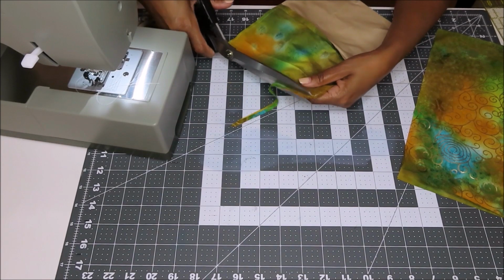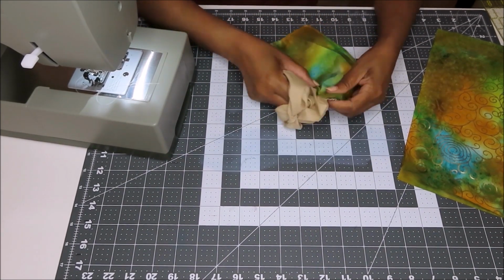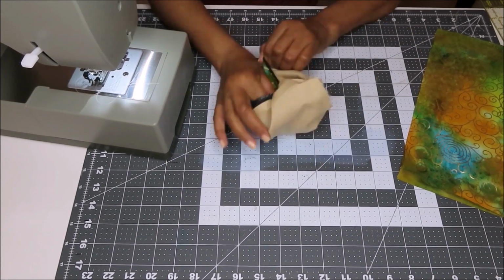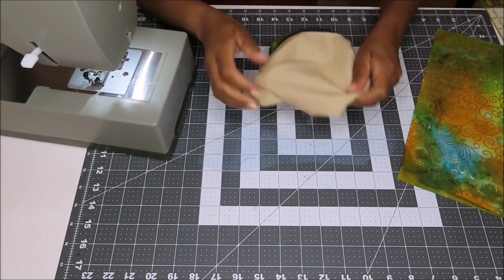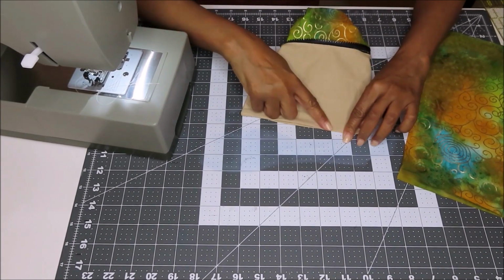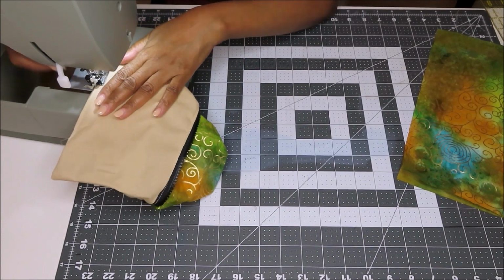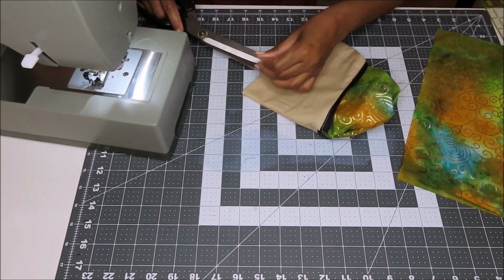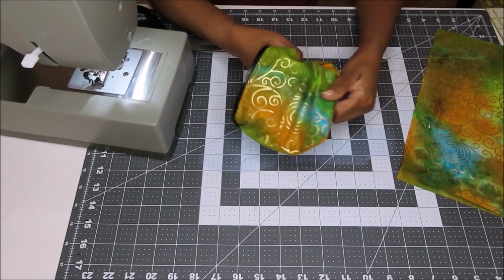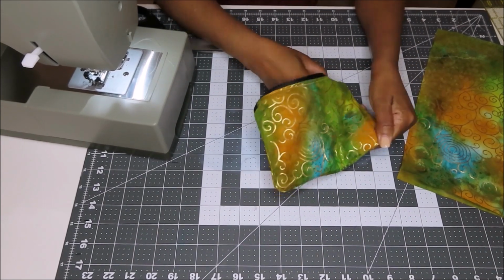Your seams. All right, so now we're going to turn it inside out. Remember the zipper had to be open so you could get it through. And once we turn it inside out, we're going to fold the bottom of the lining in, and we're going to stitch across. You won't be able to see it anyway because it's going to be inside of your bag. Okay? So we're going to turn it inside out and push out all the sides, and there you have it.